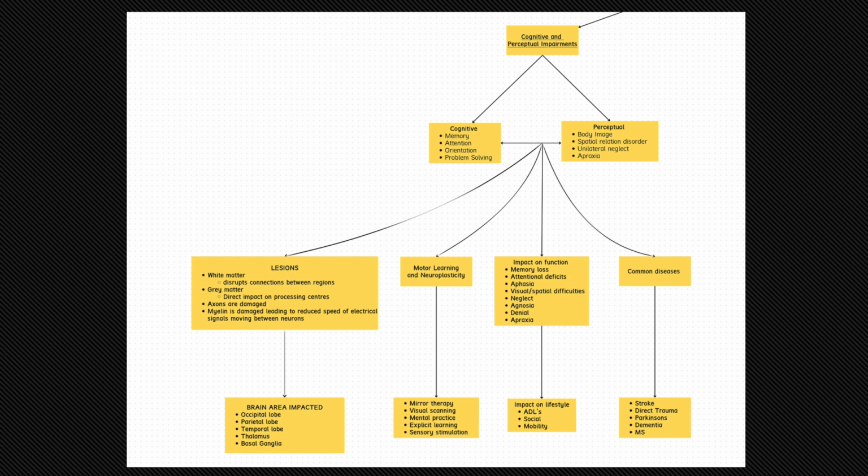Some of the areas involved in this are the parietal lobe, temporal lobe, occipital lobe, thalamus, and basal ganglia. These lesions lead to a range of weakened functional abilities and impact on ADLs. The impact this impairment will have on a person every day will be quite significant, as it will impact their mental processing and sensory interpretation.